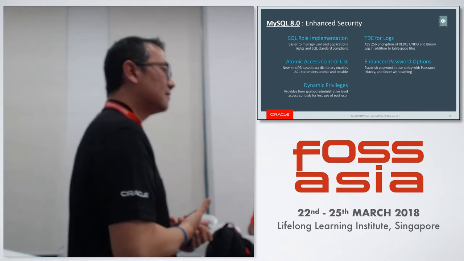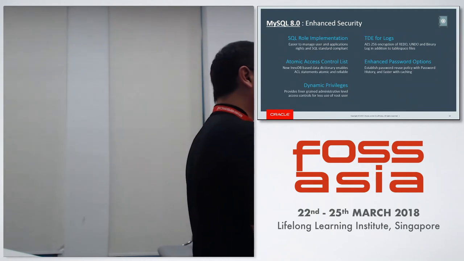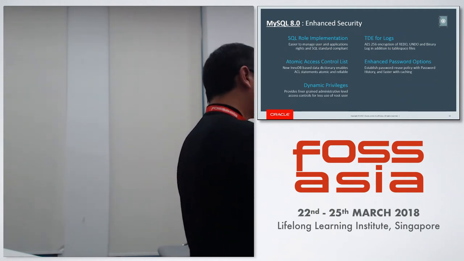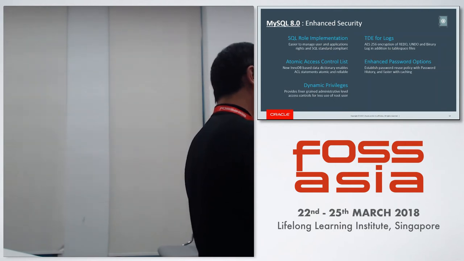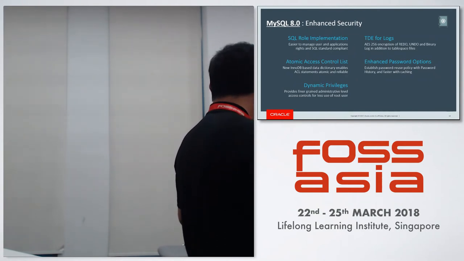Is there any pain point of partition? Maybe you would like to know. Anything you feel is missing in partition? NDB partitioning is not native. In 5.7, it's native. In 5.6, it was like a separate storage engine layer on top of that, which means your storage engine now has to support partitioning natively.